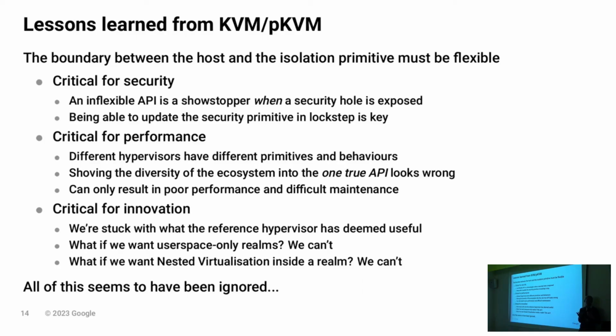So looking at some of the track record with KVM and PKVM, like I had mentioned, having an inflexible API between your TCB and your non-secure hypervisor really didn't work, and it allows for flexibility and innovation, both in terms of new feature support, but also to respond to security issues and just bugs in general. It's also really important for performance. We can be very deliberate about what state exists where, be it on the PKVM side, in the kernel, or perhaps even shared between both.